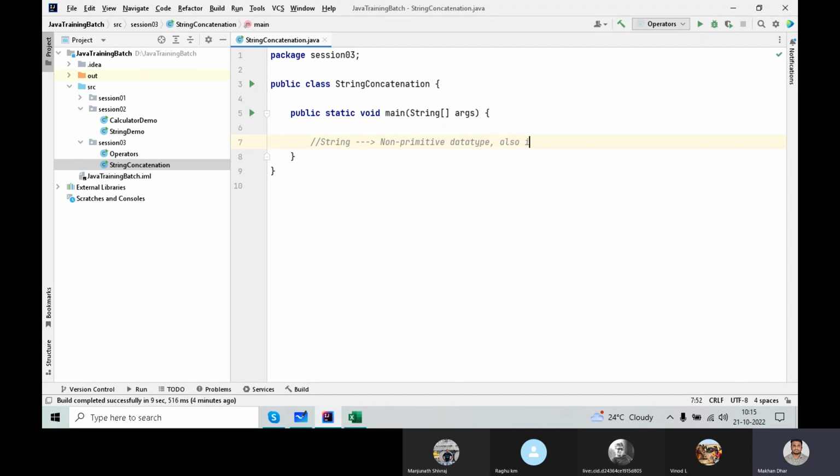It's also a class, because anything starting with an uppercase letter is always considered a class.